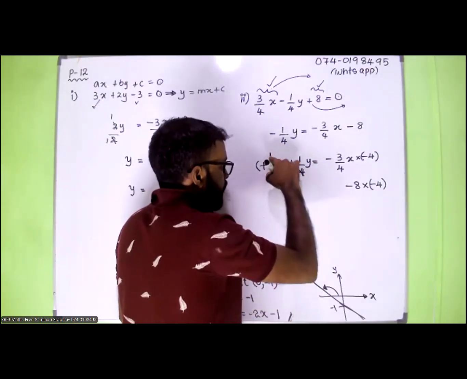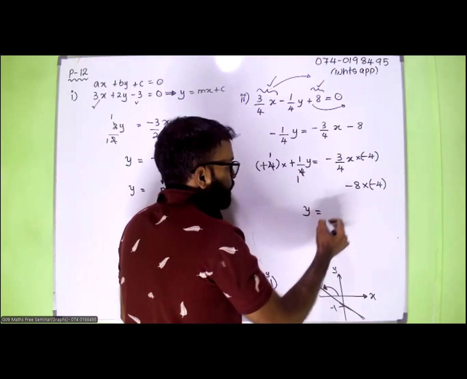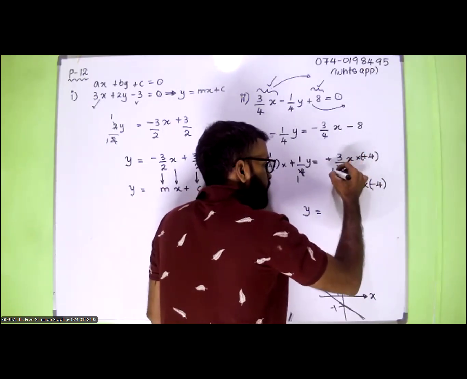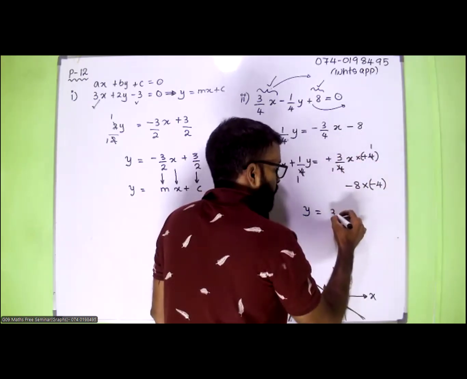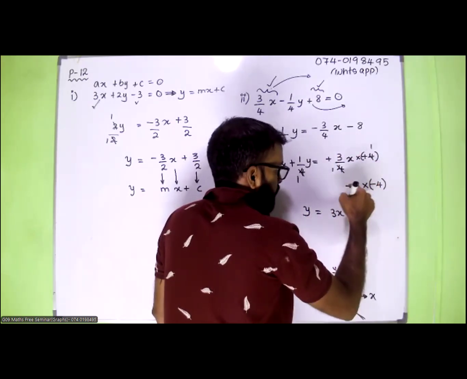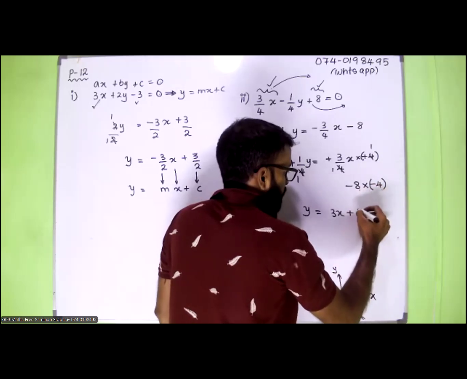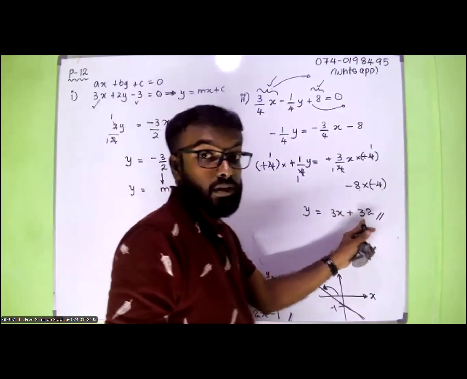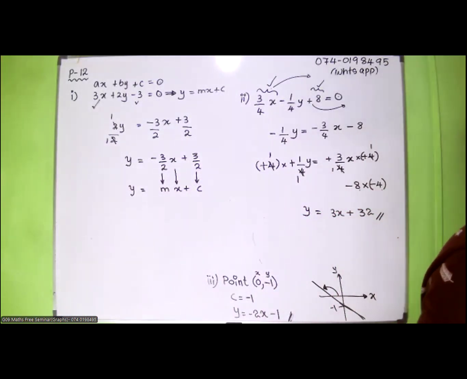Now I have here all is y. Here I have minus into minus, positive. 4 times 1, 4 times 1. So 3x. Minus into minus, positive. 4 times 8, 32. Why did you guys miss this 32? You did not add the 8 at the end, where did the 8 go? I am not sure about the answer. Let's take that. However, you guys send me the answer. That's what I put.